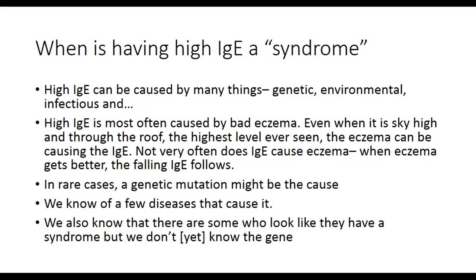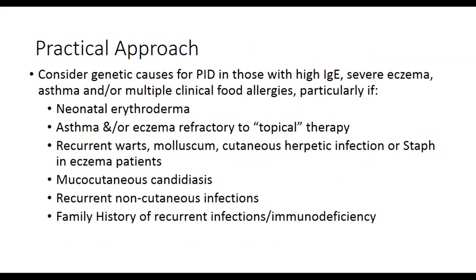We know of this list of a few diseases, but we are always looking for more because we know that there are a lot out there. There are a lot of patients out there that we just haven't figured it out yet. This is a constantly evolving field. And as Josh said, 10 years ago, when Josh and I worked together more commonly, there were only two diseases really on that hyper IgE list. So things are rapidly expanding in this space, and there's a lot to be learned from talking with patients and talking with others in the field who are looking into this. So it's a really exciting time to think about high IgE, eczema, and allergies as being part of the spectrum of primary immunodeficiency.